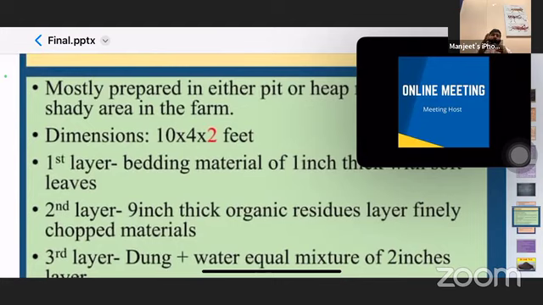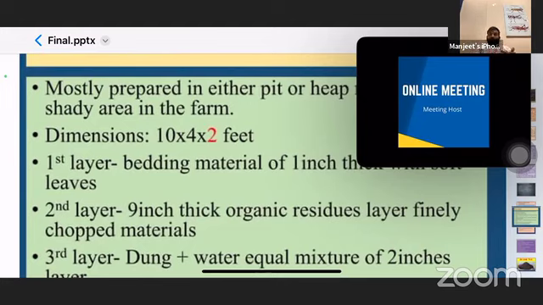So for this, we need to regularly spray water to release the heat of the fresh dung. After that, we can put this on bedding material, and after that, we will release the worms in these beds. After the heap cools down, the holes should be made, and almost 50 to 100 earthworms should be dropped in each hole.